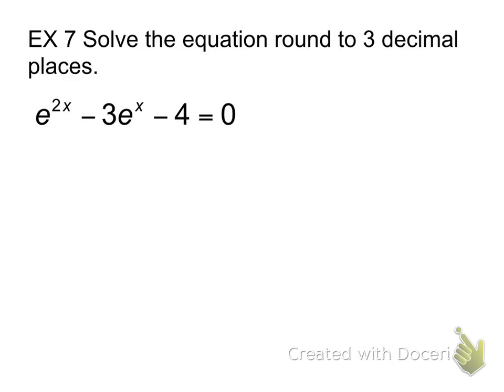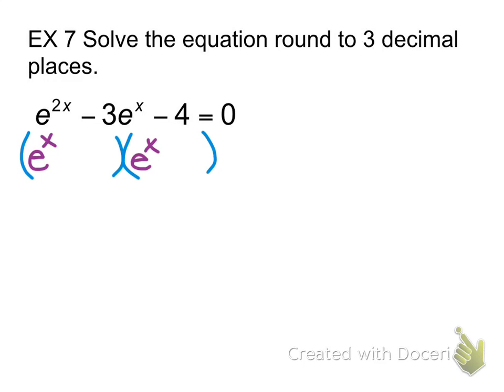Okay, number 7. This one looks a little crazy because we've got lots of e's in the equation and several different exponents going on. So if you imagine, this is kind of like a quadratic equation in algebra. I can set up my two sets of parentheses here, and I can actually factor this out. So I want to know what two things multiply to equal e to the 2x. Well, remember, when you're multiplying two things, you add their exponents. So if I had e to the x times e to the x, that would be e to the 2x power.